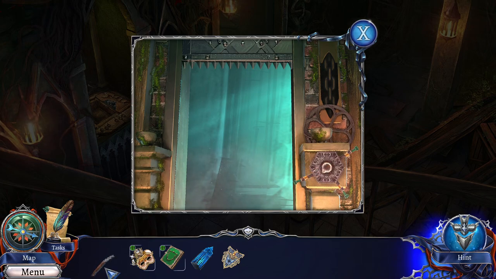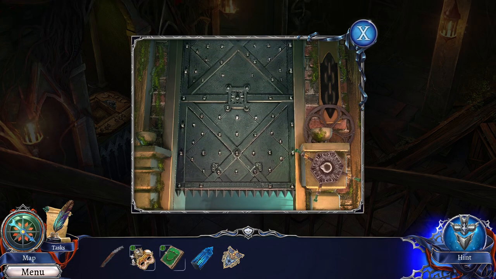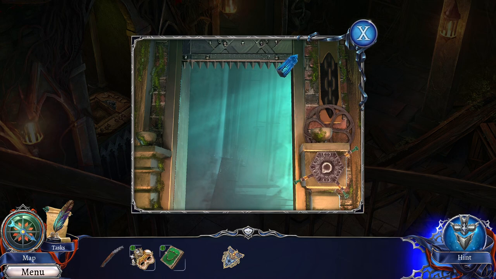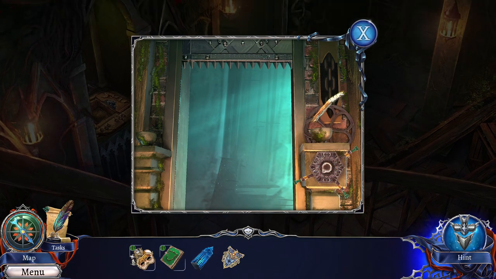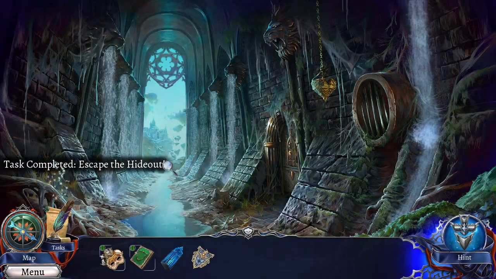But then how do we stop it? Okay, it will crush me if I don't block it somehow. I mean, I know it's extinguished, but yeah, there we go. Use that. Excellent.